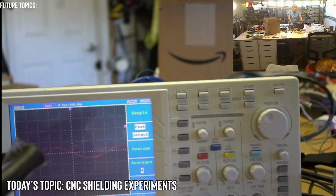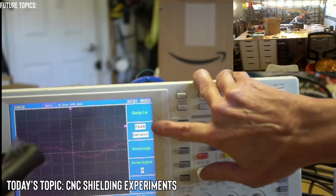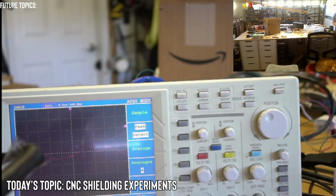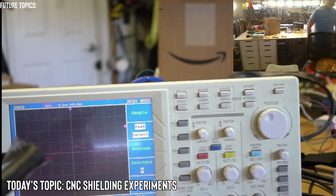Press acquire, it'll be automatic. It'll trigger when the voltage peak gets high enough. Okay. The single shot trigger will capture it. It will capture when it triggers. You're back in auto. Well, I have it in peak detect. This won't do anything for me, or will it? Let me see something. I can't see my whole screen. There we go. I mean, I could try both, I guess. Let me try peak detect first and see what happens.